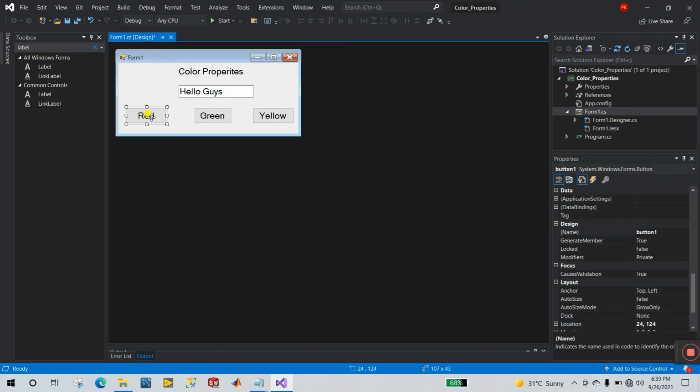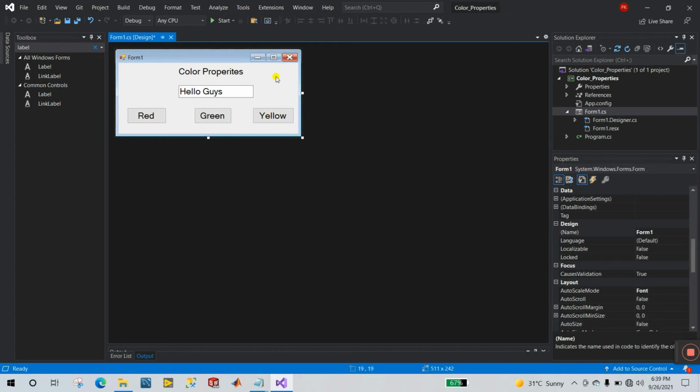Okay, now let's change the button properties. Click on Name. I'm entering here redButton. This tag name is redButton. You see redButton. Now come to green, and let's change it to greenButton. Okay, now let's take the last button and change it to yellowButton. Okay, now done. This text box control name is colorText, and the button tag names are redButton, greenButton, and yellowButton, you see.